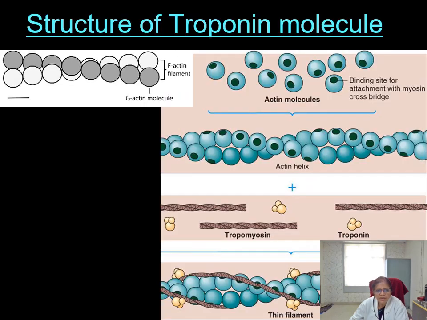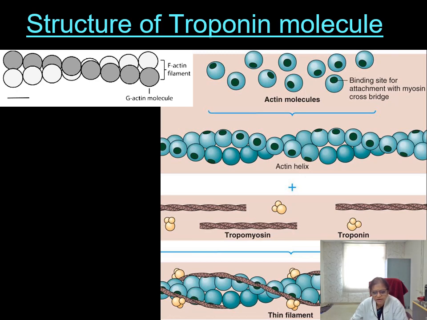One will be having that. So actin also we have to see individually. The actin molecules will have the myosin binding site, and myosin will be having the actin binding site. Every seventh actin molecule is attached by troponin here. Troponin has got three molecules, I, T, C. And tropomyosin is a ribbon-like structure.